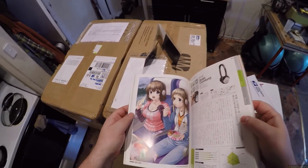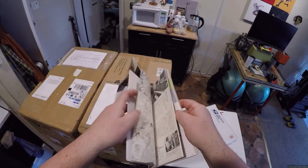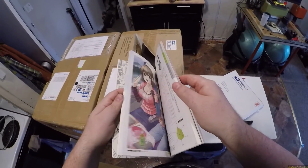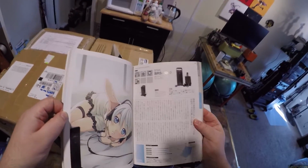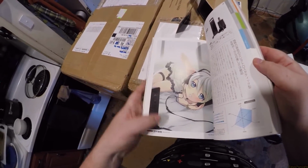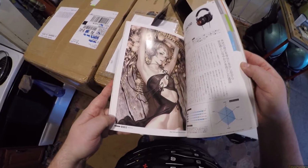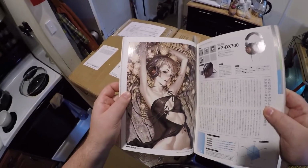Oh, there's a beginning. How's this start? I don't want to ruin this book. So, Pasta, you will link this book. What? I don't even understand. Oh, I've seen that picture. I've seen that Stax SRS 300. Is that the artist, or is that the name of the...? I don't know what's going on here. Although those are some Victors right there.